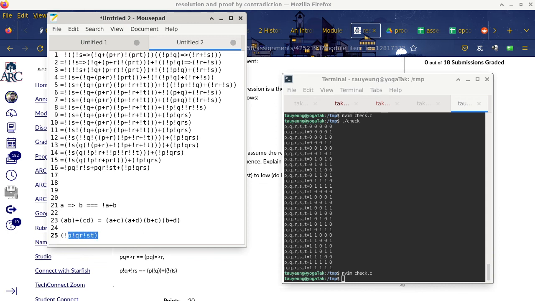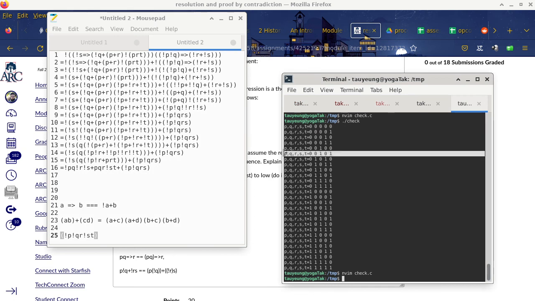If you look at this expression and the row that I just highlighted, where P is false, Q is false, R is true, S is false, and T is true, what would be the value of this expression? It'll be true. But how do we turn this into false?